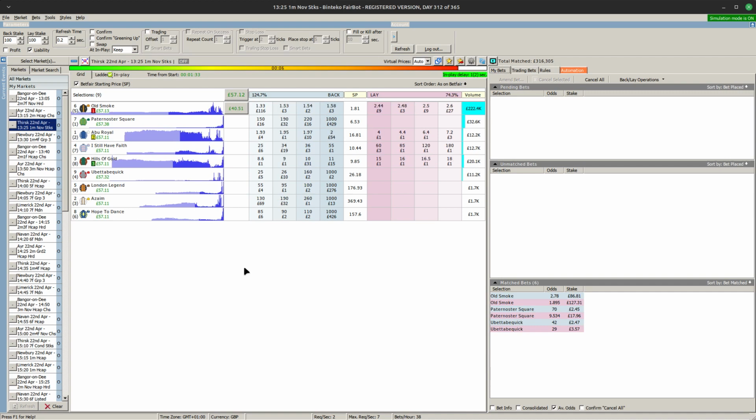Okay, as I say, try both methods if you wish, and just keep in mind the potential issues with using the Dutch laying. There's nothing wrong with the actual Dutch laying process itself. You just need to be aware of the potential issues with regard to your liabilities. By using the manual method, you can perhaps get a better grasp of what's happening. Very much personal preference. So try it and see for yourself.